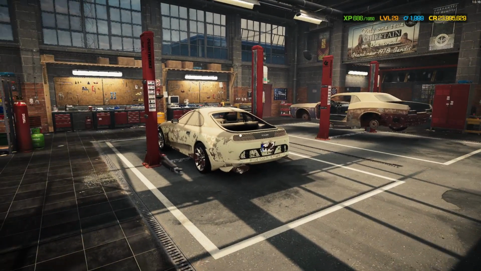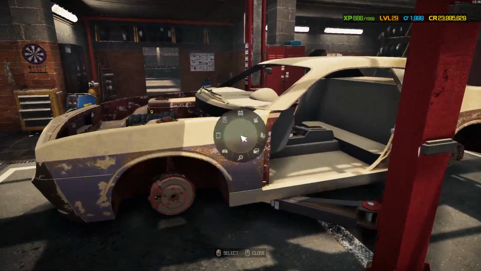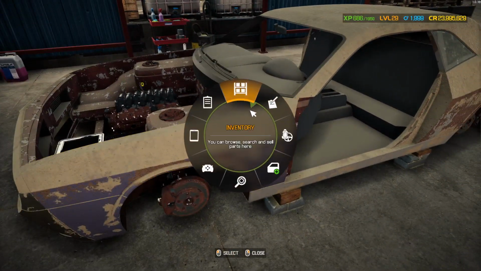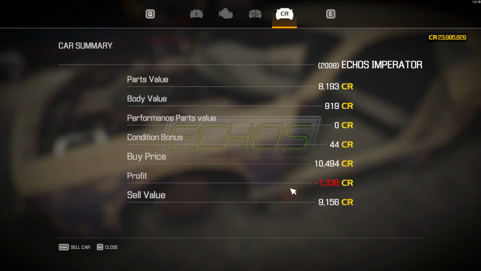Okay, so what do we want to do? I think I actually want to do this car, because this pretty much is all going to be stuff that's sold. You are currently at 9,100. We're down 13.